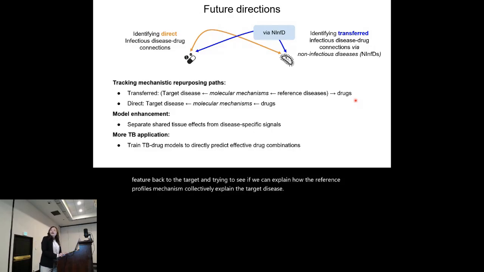Also, we would like to enhance the model even further by separating the shared tissue effects from the disease-specific signals. And for the TB application, we would like to train a TB drug model to identify effective drug combinations.